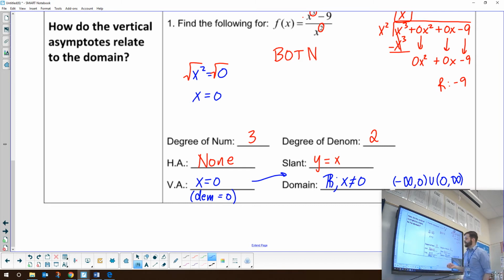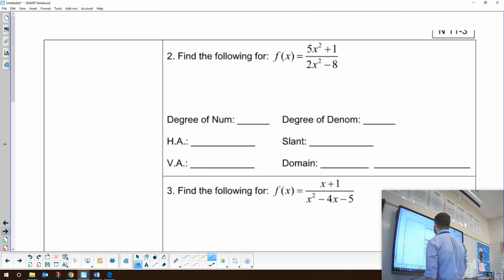All right? Okay, so that's really all there is to it. We just think, is it BOBO, BOTN, or EATS DC? We use that to find my horizontal asymptote, or if it's BOTN, my slant asymptote, and then we find my vertical asymptote by finding my undefined values, just like we used to do whenever we would factor and set those equal to 0. So let's turn the page and let's work through a few together.